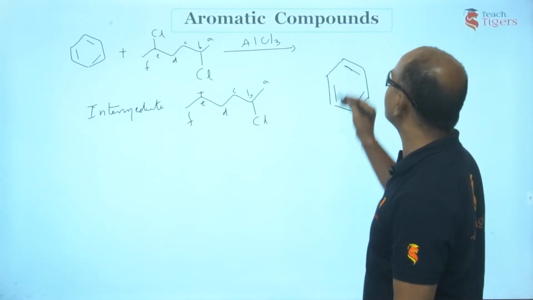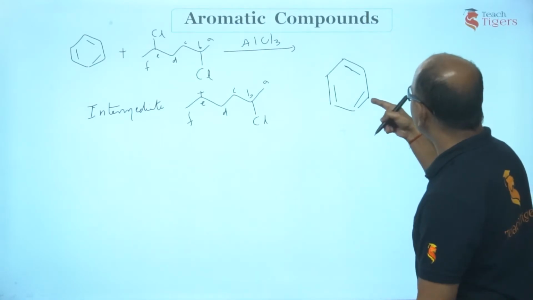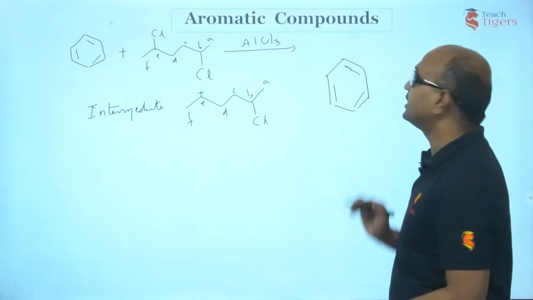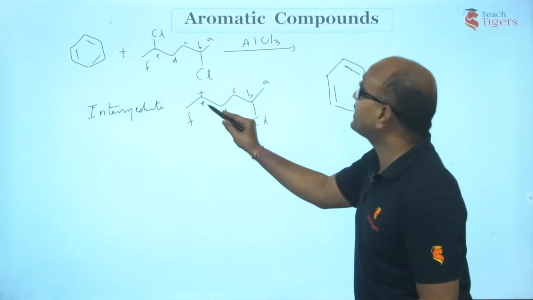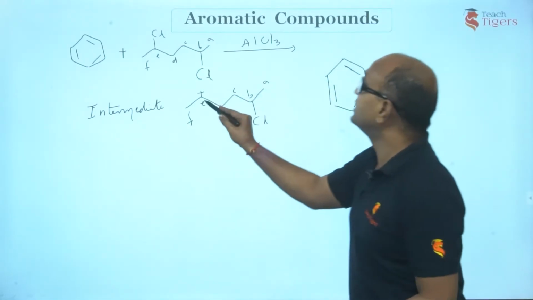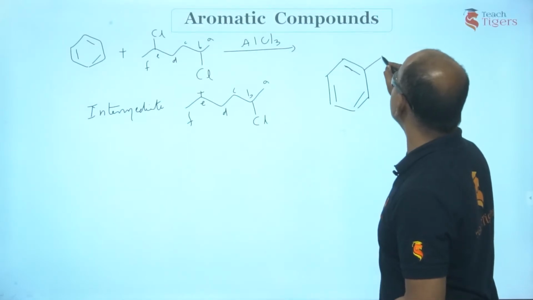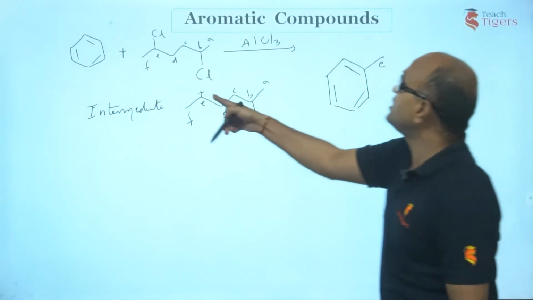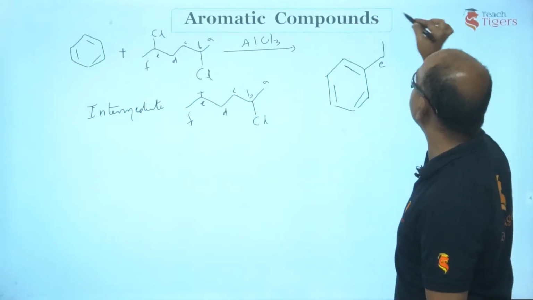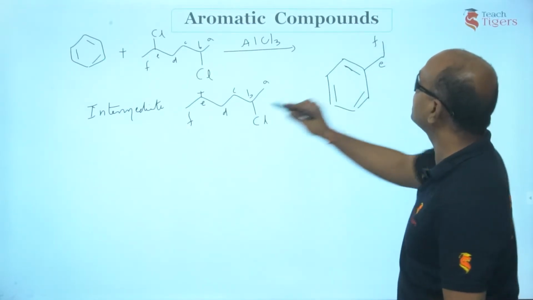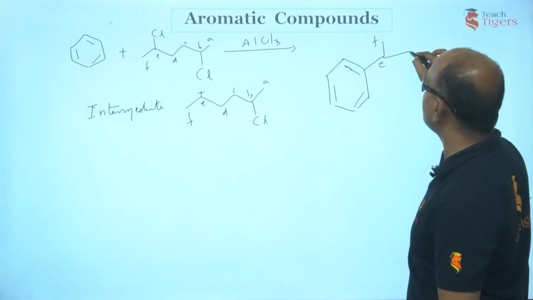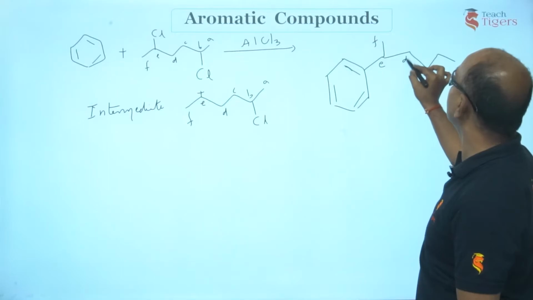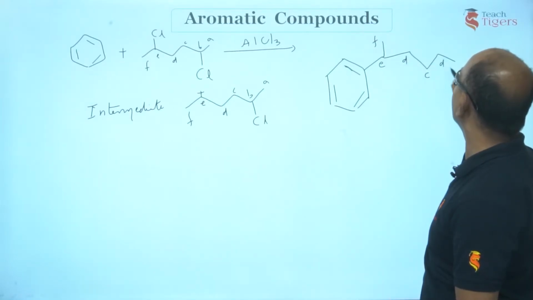Shall I attach here on the first carbon? Yes. Can I attach here on this carbon atom? All are the same, so you can attach it anywhere. I'll attach here. So which carbon atom is going to attach here? This E atom. So this is the atom E I have represented. E is bonded to F. This is F. E is bonded to D, D bonded to C, C bonded to B, and A. So you can number it here, all for the sake of convenience.